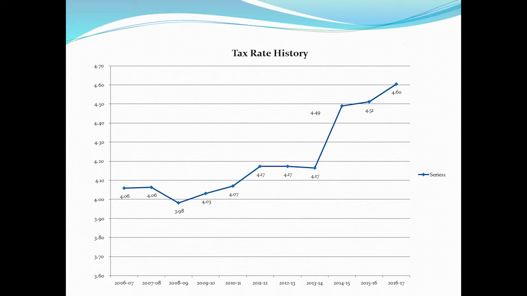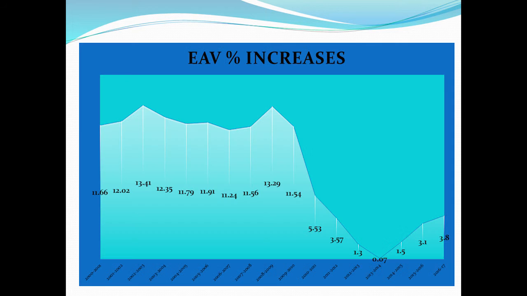So the other thing that plays into the tax rate increase is, if you look at this chart back in 2000, 2001, all the way really until 2010, we had double-digit increases. That is amazing and really unheard of. But then we started going into that downward slide and ended in 2014 with a 0.07% EAV increase. Well, if EAV is going up by double digits, your tax rate can stay the same, but when it starts going down that much, your tax rate does have to grow with it a little bit. So that's what happened. There was some construction in there that played a part, but that's really why you see that change in the tax rate.